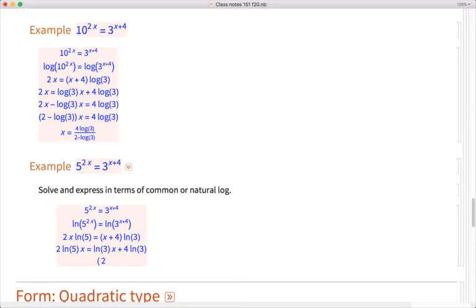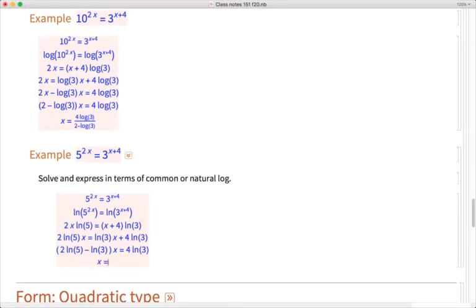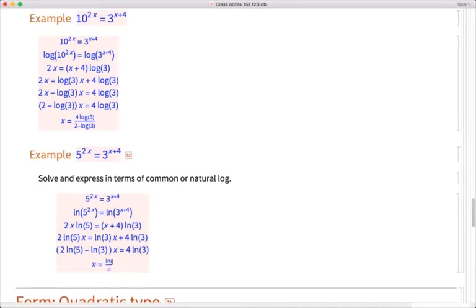We have 2 natural log 5 of them on the left-hand side, and we're going to be subtracting off natural log 3 of them as we move this term to the left. So that's the total number of x's we'll wind up with on the left-hand side, and the constant left behind on the right-hand side is just 4 natural log 3, and the final step here, once again, is just to divide through by this coefficient on the x.